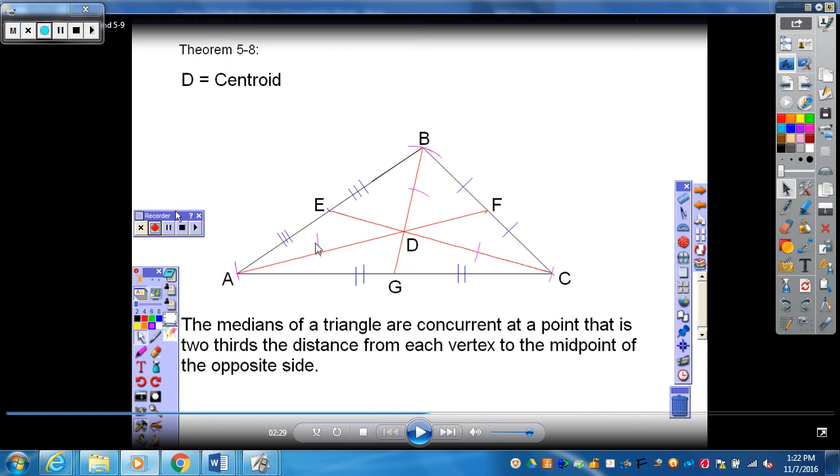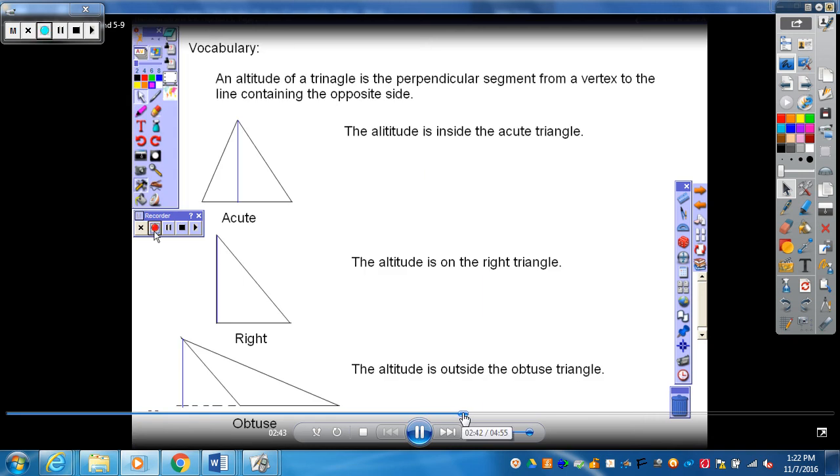If I were to give you the whole length, let's say it is 24, what would this length have to be? You notice the whole length of AF has 3 segments: 1, 2, and 3. So if I divide 24 by 3, I get 8. So this length would be 8, and this length would be 8 and 8. So AD would be 16, and DF would be 8. So we get a total of 24. Again, that's how this is going to play out over the next couple of minutes, as I want to make sure that you can see everything that you need to see.